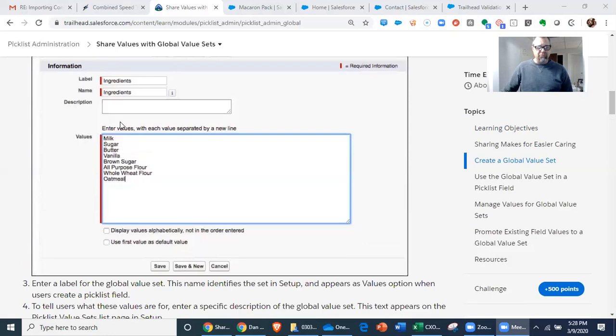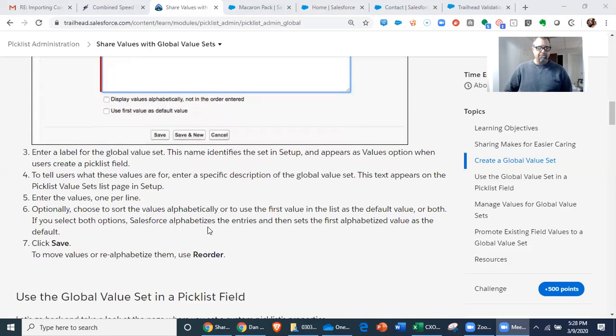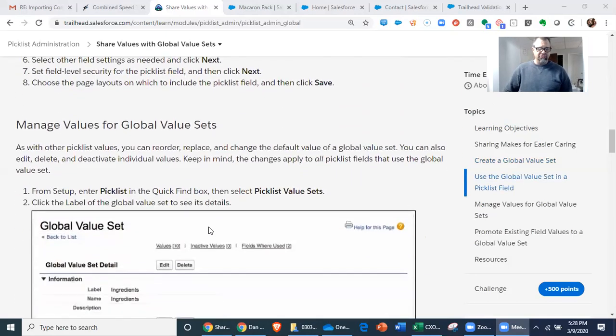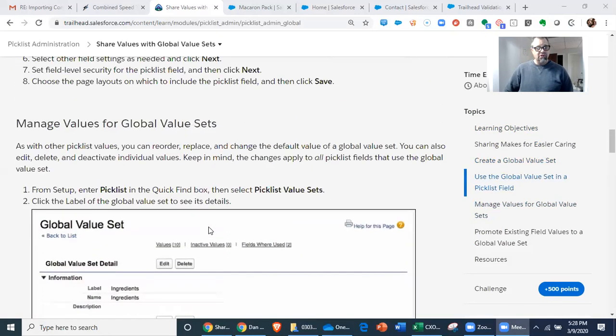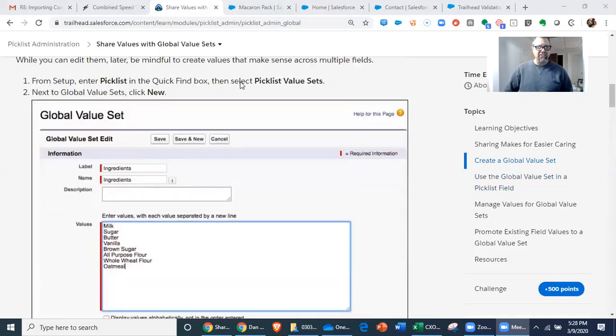And you should always put a description and how they're going to be used, because that appears in the pick list description in the setup. And in order to use them in a field, you simply select them, as opposed to, let me just show you. Let's go to the global value set first.